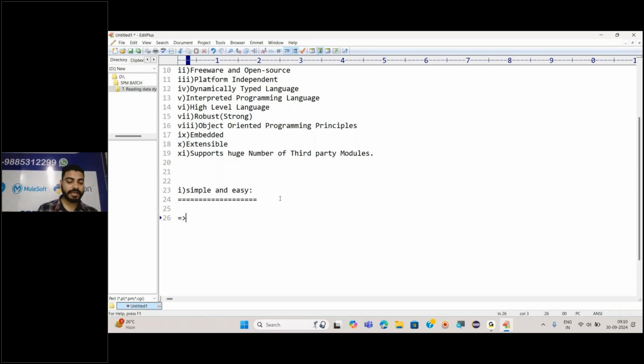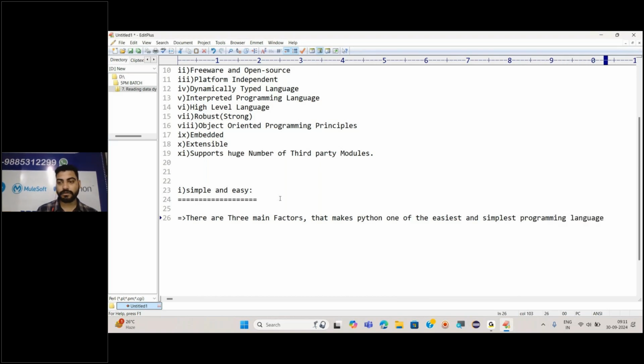It is a language which consists of three main factors that make Python one of the easiest and simplest programming languages.